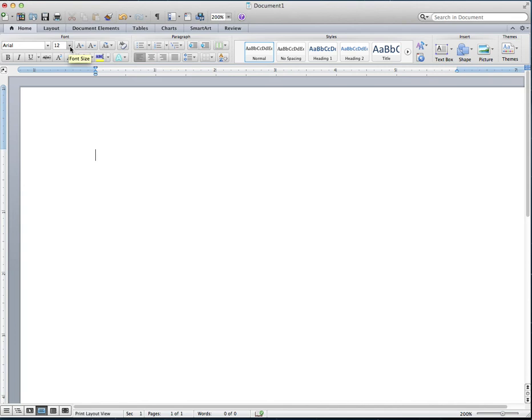I'm going to make the type size a little larger. This is the largest that you should use, 12, or you can select 11 or 10. 10 is the smallest. But I'm going to make mine larger just so you can see it better. I think I'll go up to 18. So the first item that we put in is our writer name, our own name.